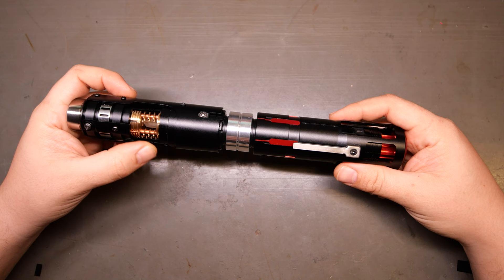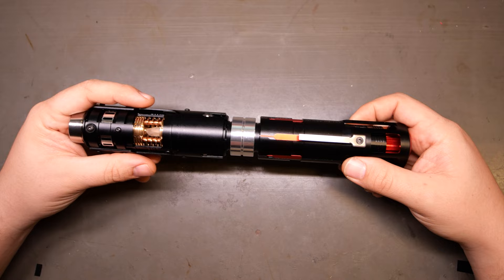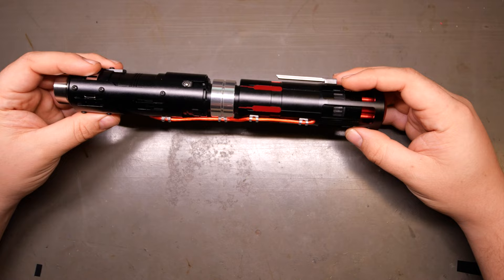I mean, the assembly is really well thought out, and the installation is pretty straightforward once you understand what you're doing. I love that the crystal just has its own little reveal — this little window that opens and closes so you can get a better view of the crystal inside. This is going to be a really quick video, because honestly it's super easy to access everything. I'm just going to go over everything you've got.